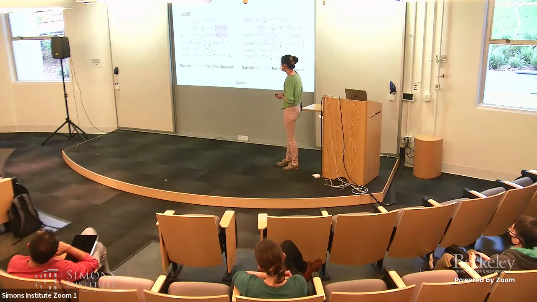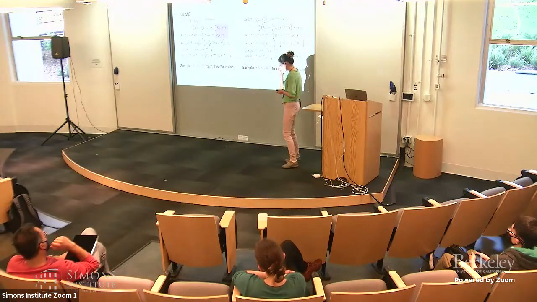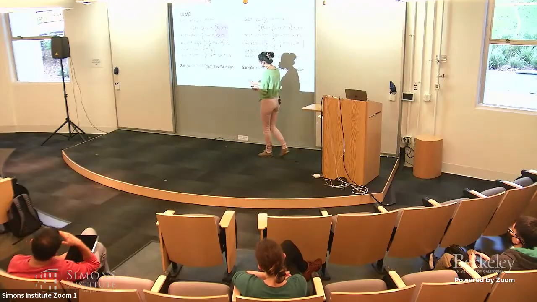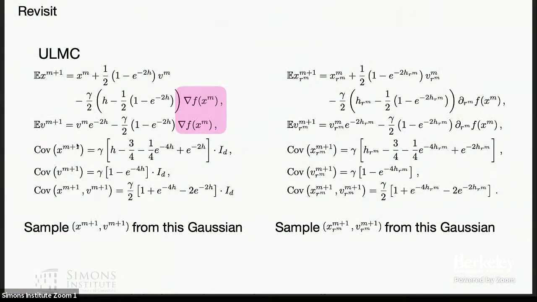Yes. So let's move on from overdamped to underdamped. Underdamped is the same story. We want to replace the gradient by the partial derivative. That is to say, everybody else is kept untouched and we pick one coordinate to be updated. Conditioned on the previous information, the new update is a Gaussian random variable following the mean and covariance. You can explicitly compute it. And over here, you have the partial derivative. So that's cheaper per iteration.